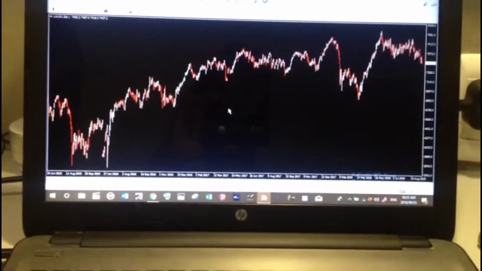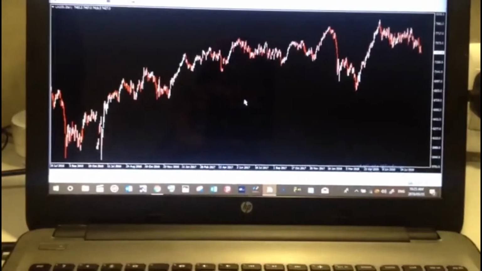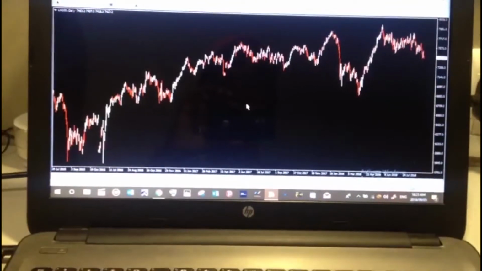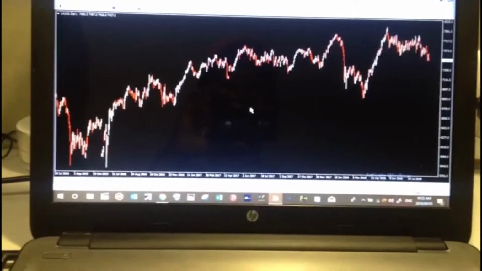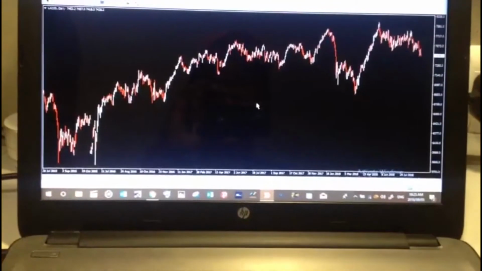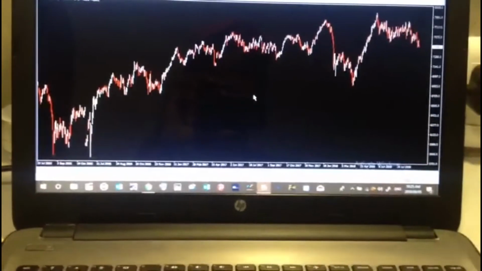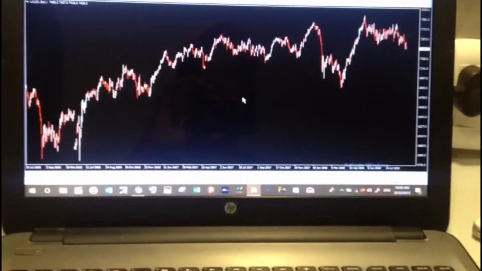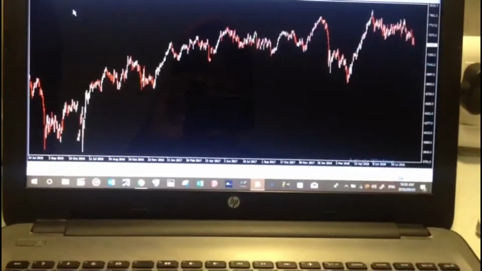Today I'd like to teach you guys how I got taught to draw support and resistance, and I still, up until this day, think it was the best method ever. So to draw support and resistance lines successfully, you need to go onto a higher time frame. Some people will tell you to draw them on weekly or on monthly. I would suggest you draw them on daily.